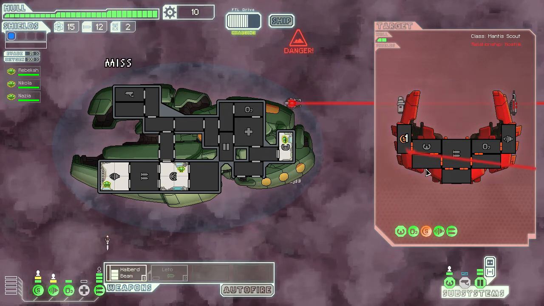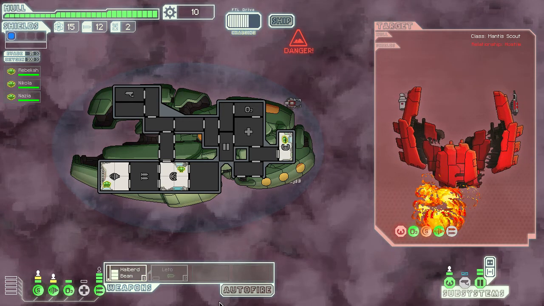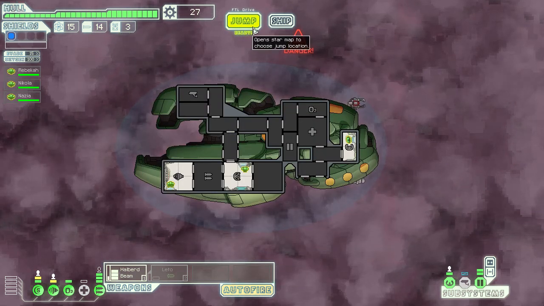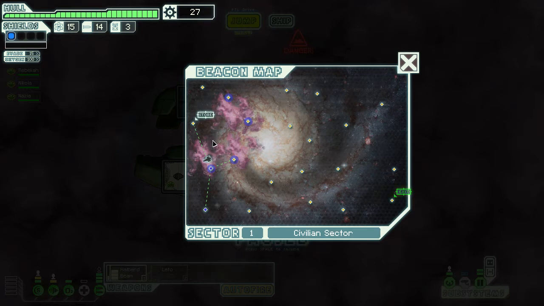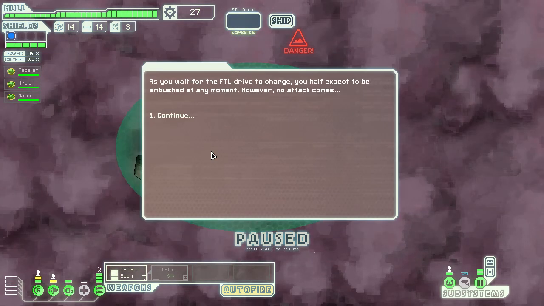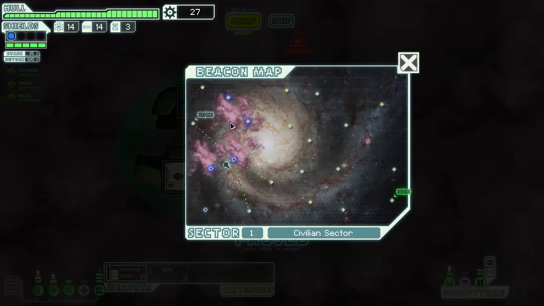Okay, let's do the same. Yeah, there's a store there, but I don't want to go there just yet because we don't have a lot of scrap. So doing one more jump first. Nothing here, not helpful. You know what, I think we'll just skip that. I hate going back over myself.